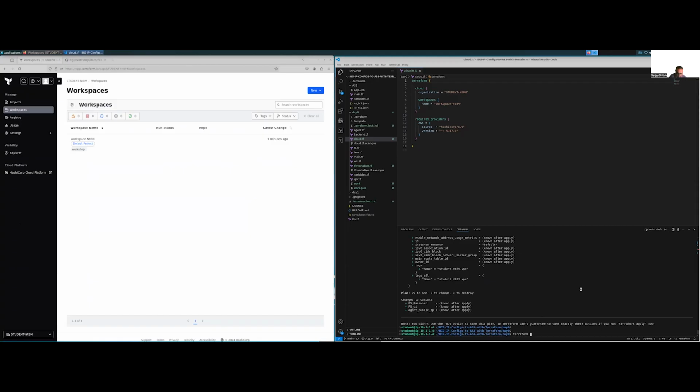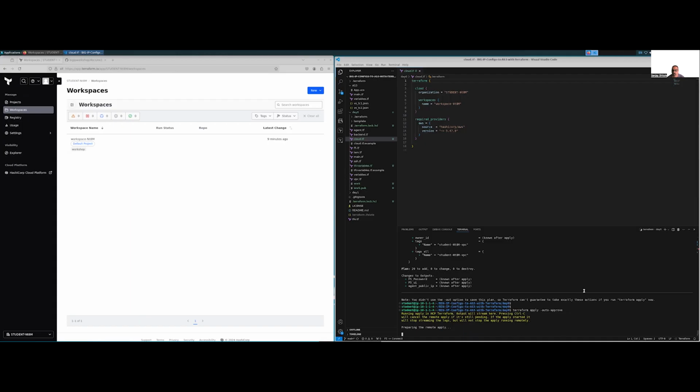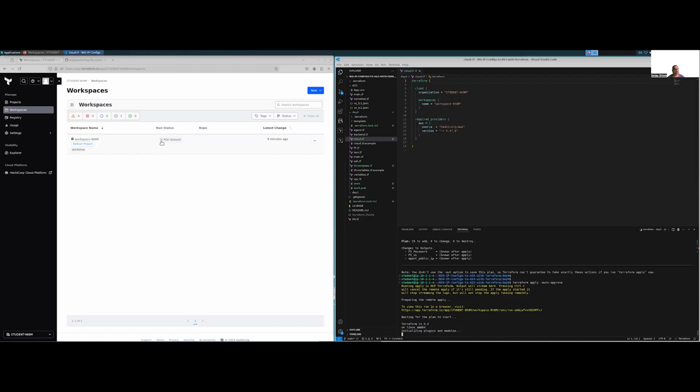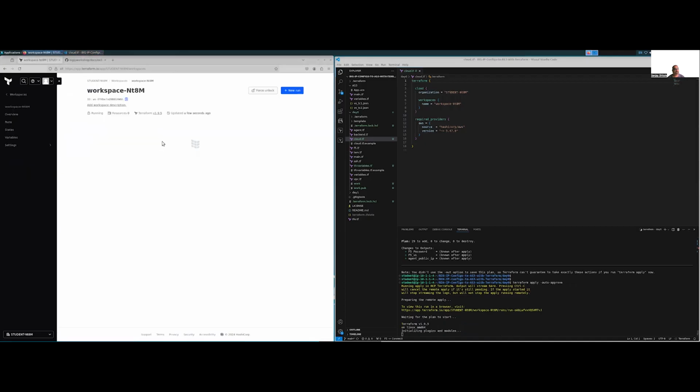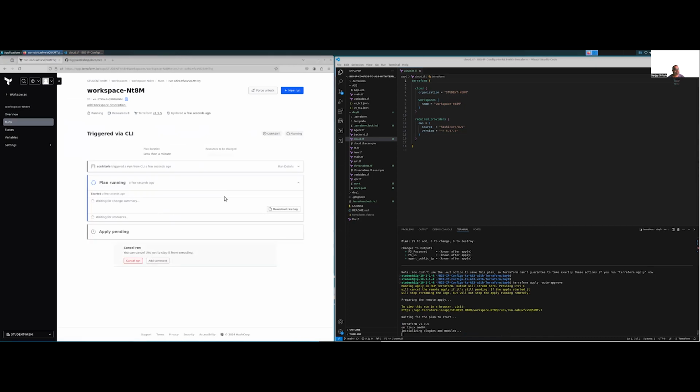So I'm going to do Terraform apply, auto approve. And then you can see that this is where the plan is queued. I can click on this and see what's going on, right? See details.